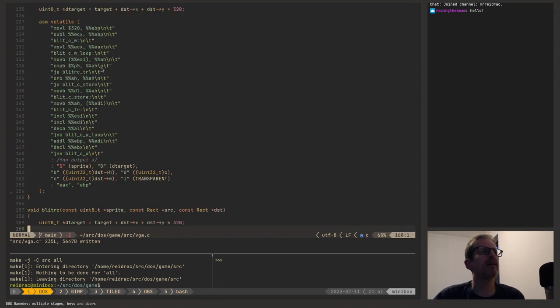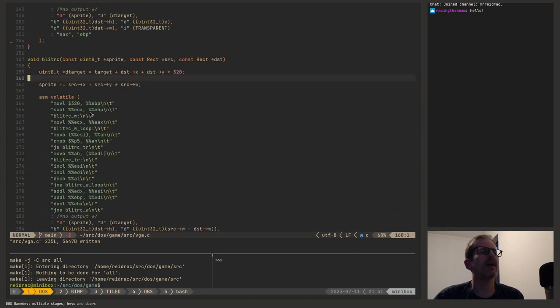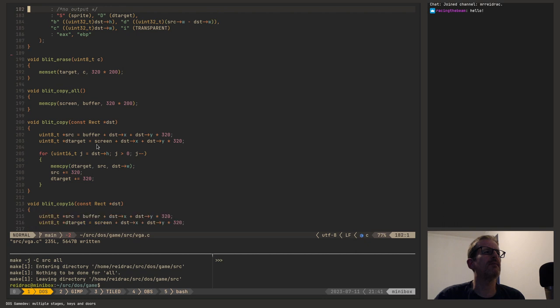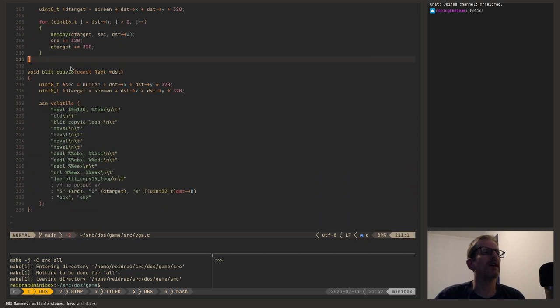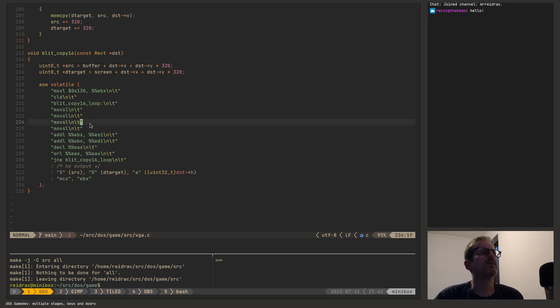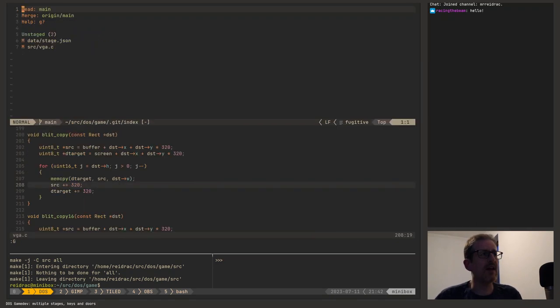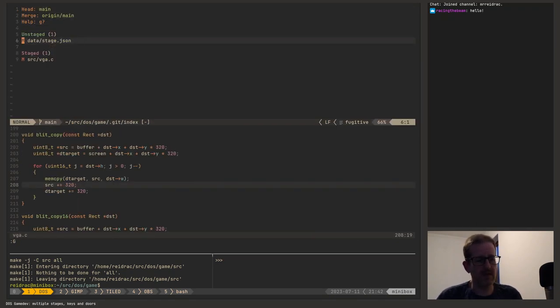This could be better if we didn't have transparency, but being transparent, I need to copy a byte at a time. This is the same. Then I have a blit copy without optimizations, and this blit copy is assuming that the width of the sprite is always going to be 16 pixels, which means that I can move 4 bytes at a time, which is very fast. So that's one of the biggest changes, right?